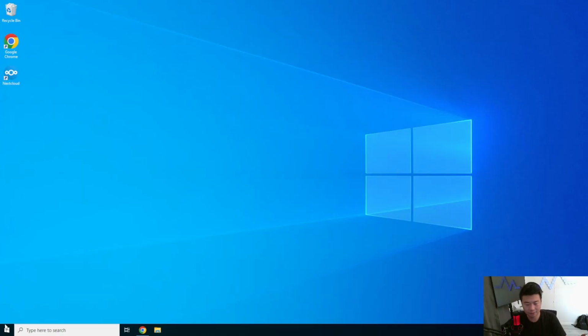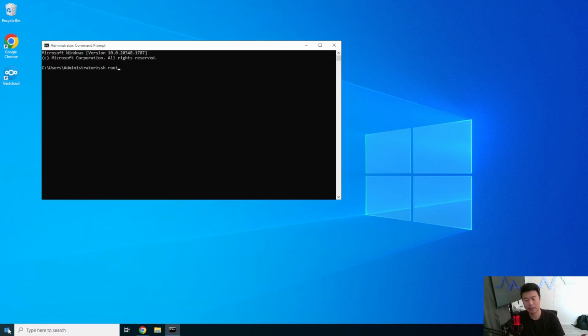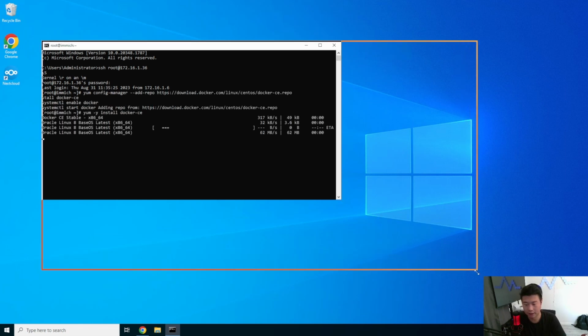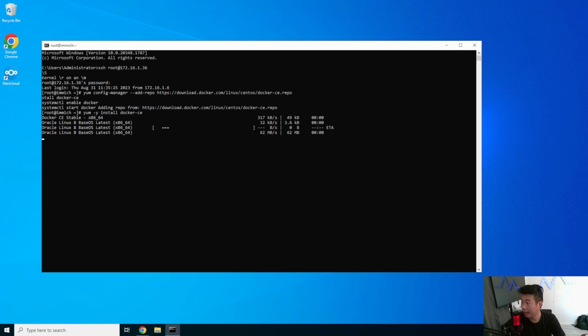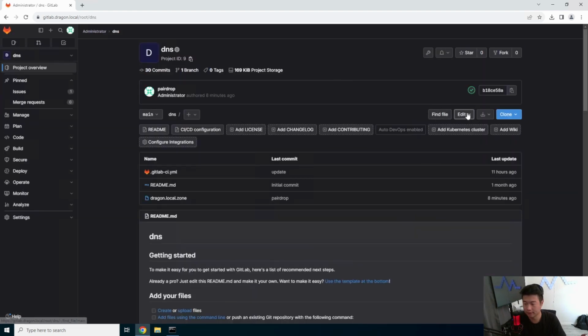All right, so we'll log into our server, and the IP will be this. So let's log in. The first thing we'll do is install Docker, because this is also another Docker container that we can grab from their site. While that installs, we will also update DNS here real quick and then go to the GitHub repo for it. So let's edit this.